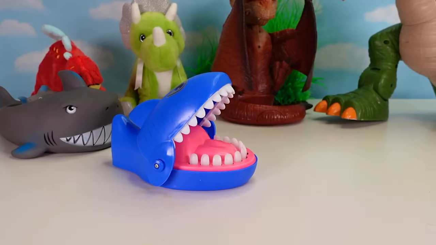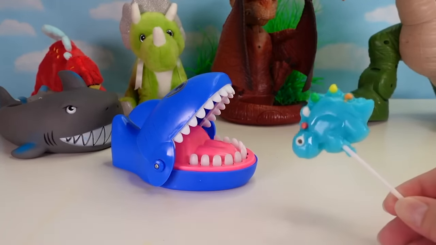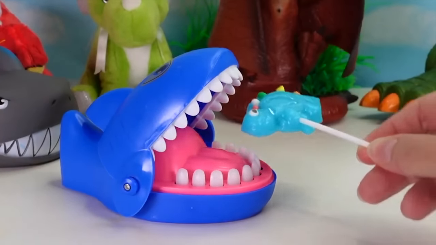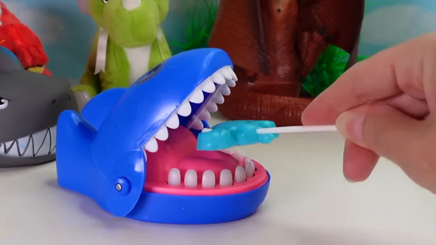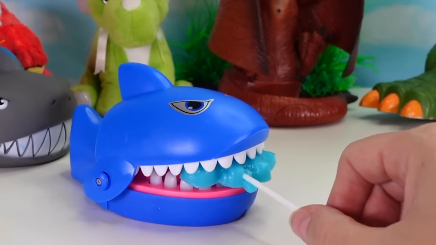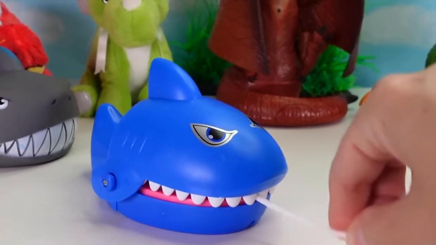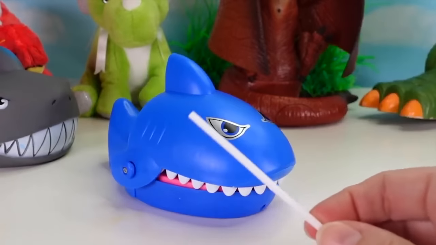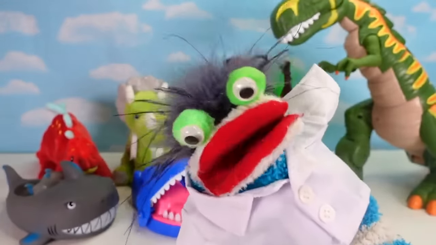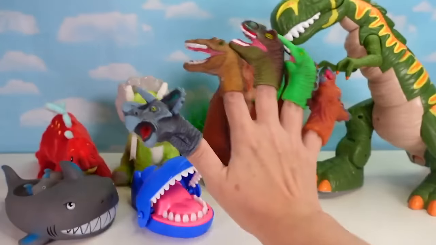Okay, Mr. Shark, I have one more, and then we need to finish this dinosaur song. Here you go. We have a blue dinosaur lollipop. Are you hungry? Yes, you are. So very hungry. Okay, let's see if you ate the whole thing. Oh no, he doesn't want to let go. Oh, he did eat the whole thing. Now we can really finish this song and then it's time for some fizzy magic.